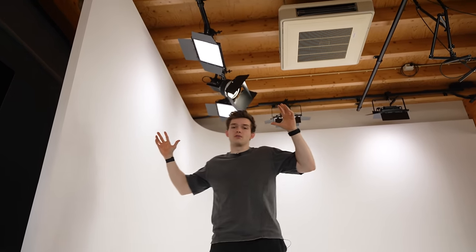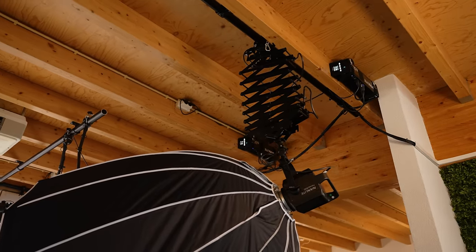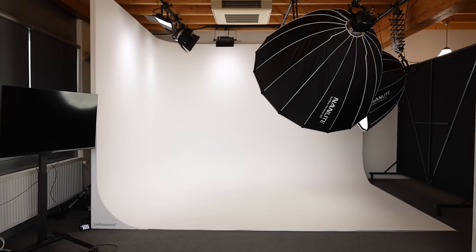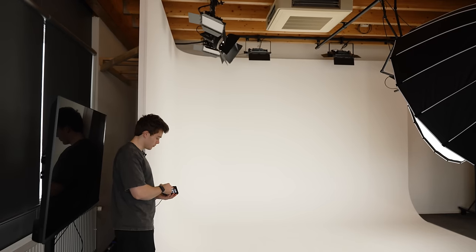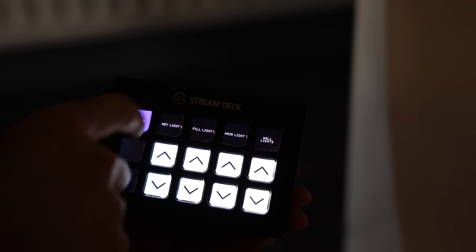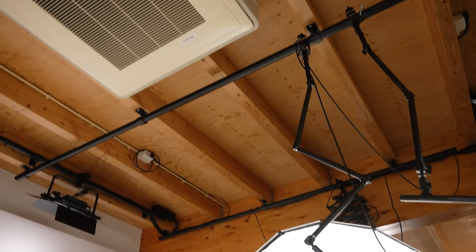This is where a massive part of the investment of the studio comes into play, because lights are not cheap. We've got all these light panels here that illuminate the backdrop, but we also have massive lighting — they are not even bright right now. I've got the names of each individual light on the stream deck here. If I want to remove the lights on the walls — there you go, they are now off. I can remove the hair light too, and now everything is off. I can obviously also adjust the intensity, and this studio can get bright. Everything is attached to these pull-up bars on the ceiling — the guys who installed them actually hung on them and did pull-ups while attaching the lights.